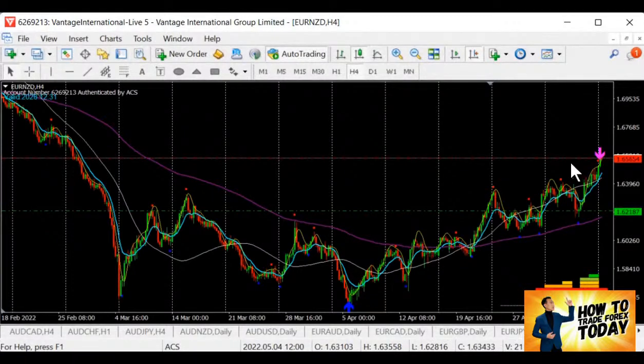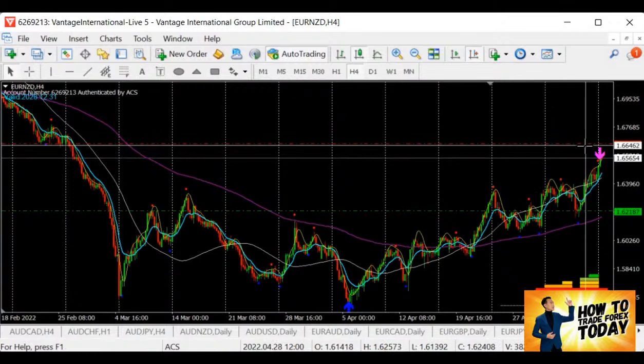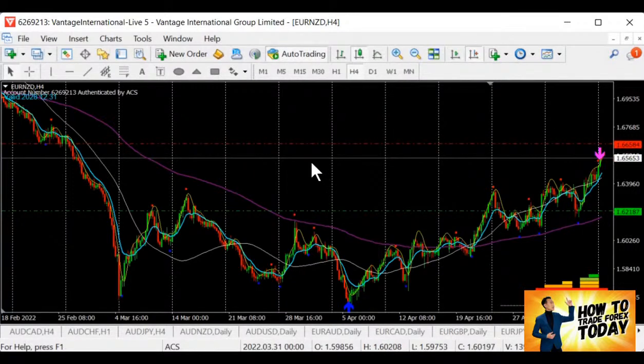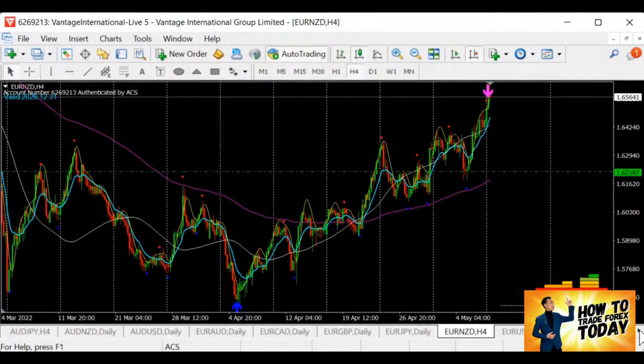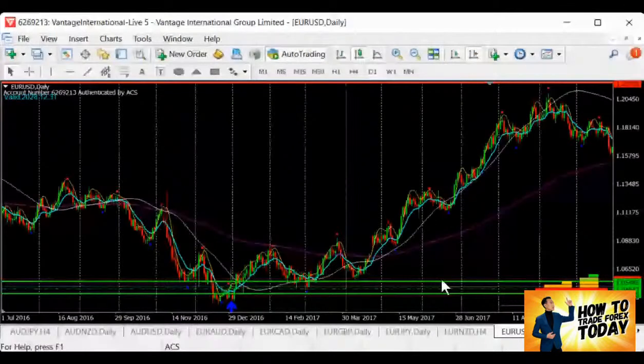Yeah, the resistance level is still pretty high up. So 1 level, 2 level. Yeah, still here. So for Euro Kiwi, you still have about 100 over pips to go for buying. So buyers, take note. You are good to buy. You are still good to buy for Euro Kiwi, but for sellers, we've got to stay away. All right.